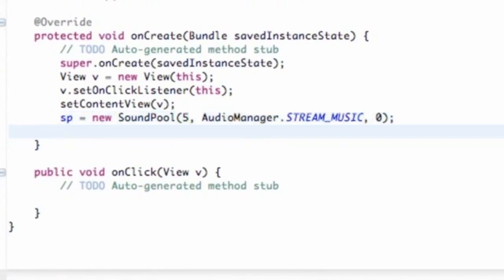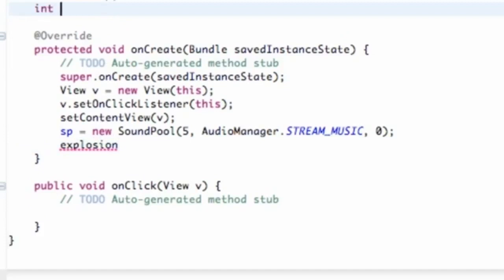The next thing we want to do is actually access the sound from a resource, which is our explosion.ogg. So let's get that set up. We're going to say our explosion, and this is going to be an int. Okay, so let's set this up here. We're going to say int explosion, and there we go. Now we're going to define it down here. Is that how you spell explosion? I don't know. If I spelled that wrong, I'm sorry, but for some reason it looks wrong.